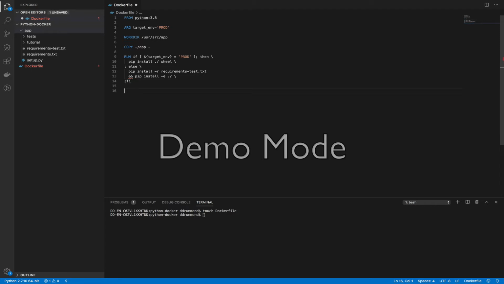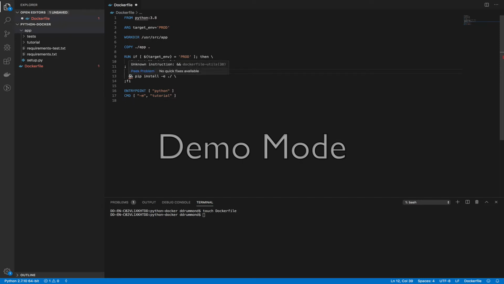And then our final step is to do the entry point and the command. The way that this is recommended to be done is you specify a basic entry point, and then you provide any arguments to it using command. So I can't type. Our entry point is going to be Python, and our command is going to be, and that way we're going to run our Python tutorial.